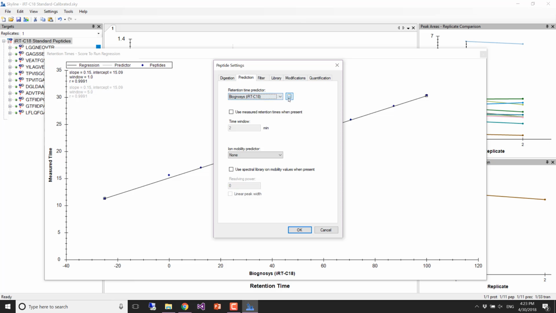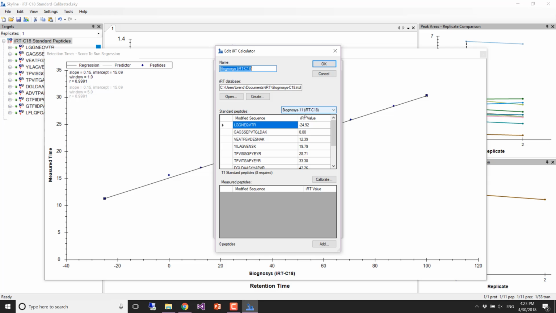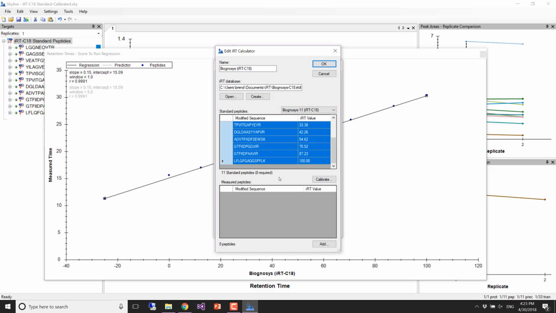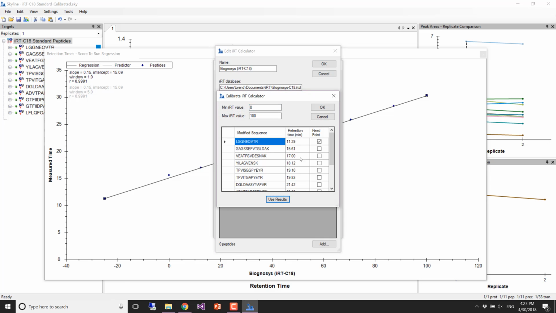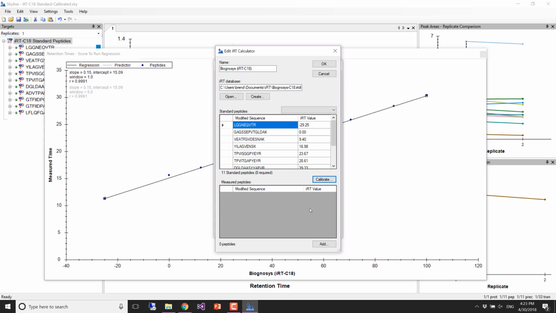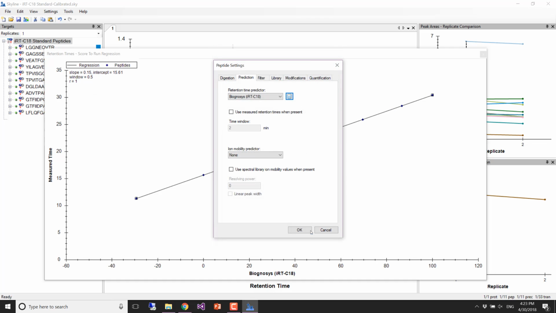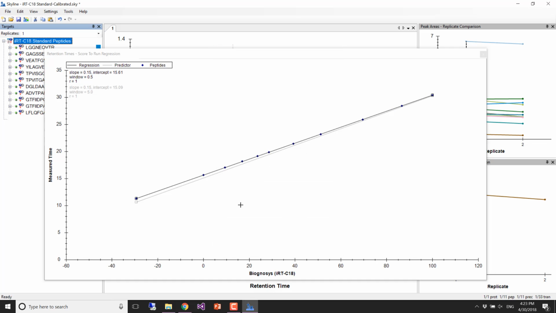If I went back to this calculator, and I deleted everything and calibrated it the way we were going to do, then here are the calibrated ones. And now I believe if I go OK and OK, everything is really on the line.